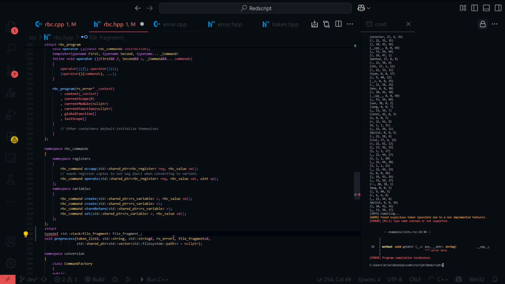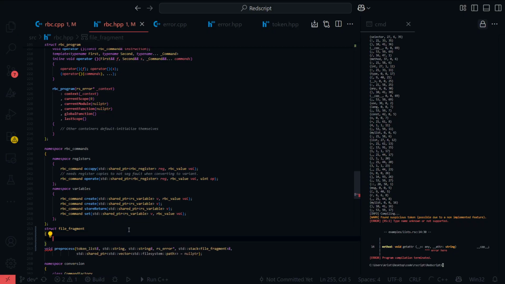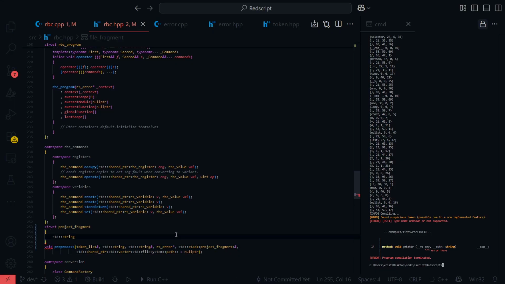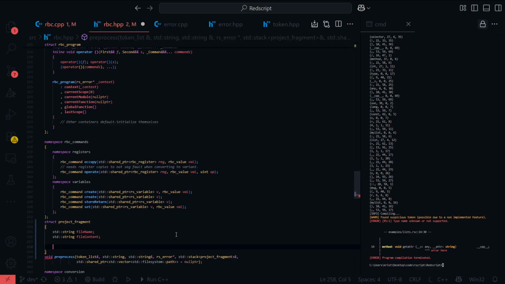Call this file fragment stack. To be honest, what the hell, let's just do that. And we'll say a file fragment, project fragment. I guess we should call it project fragment. It'll have a file name, it'll have a file content, and it'll have a token list.